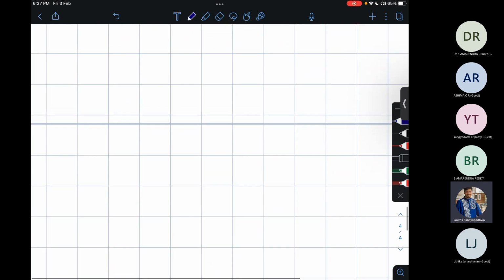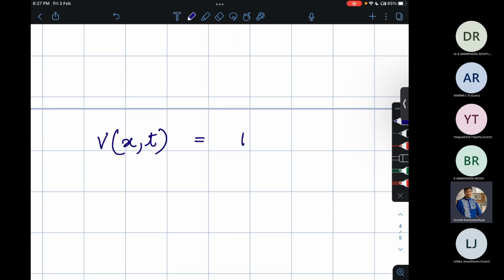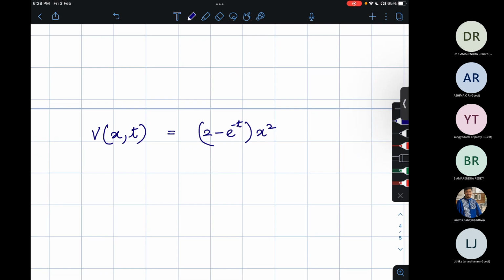The problem arises when there is a time dependence in the Lyapunov function. So if you look at this, let me create a Lyapunov function which is time dependent. Now, is this positive definite or negative definite or whatever? What is the definiteness of this function? How can you say this? Any answers?